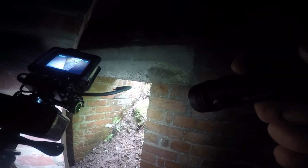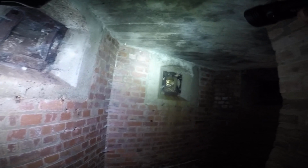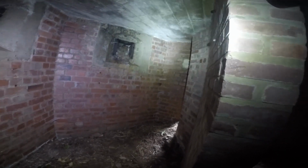The level of the ground is almost like someone's tried to backfill it, and they haven't. The original floor is earth built up to many levels. I'm pretty certain the concrete floor is at least 3 or 4 inches down. From the outside of this, folks, it's completely unrecognisable as a pillbox. The only reason we found it is because we knew where it was, and this is one of 4 pillboxes which surround the battle HQ in a defensive pattern.